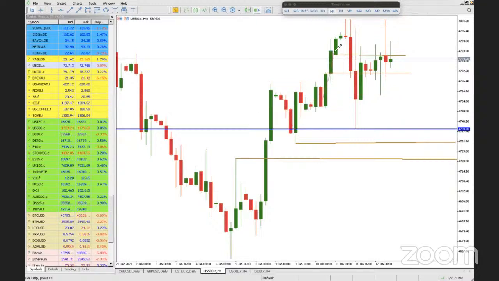Because price went up from the fair value gap, came down, refused to respect this fair value gap by violating the fair value gap with this candle. After violating the fair value gap, it went back inside the fair value gap and tested the fair value gap nicely, 50%. Tried to violate the fair value gap. It couldn't violate the fair value gap. Even up to here, it couldn't violate it.